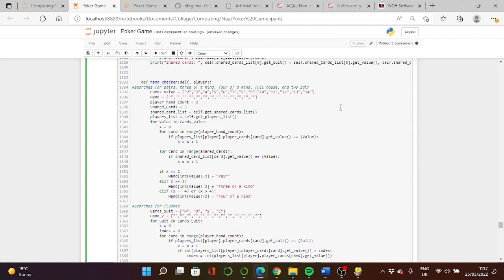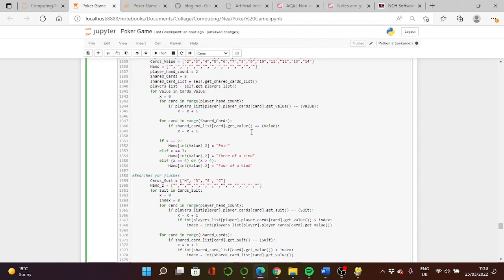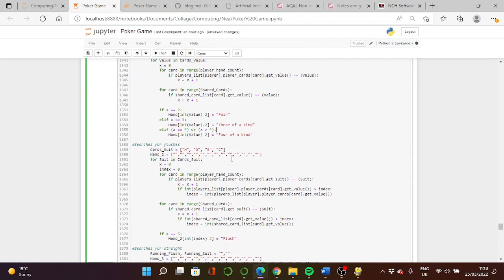What it's doing is running through all the cards, getting the values, and getting the amount of each value of cards it has. Each player can see 7 cards, and it's going through all 7 cards and seeing how many 2s they have, how many 3s, how many 4s, etc. Then at the end, it will check to see if any of these are 2, 3, or 4. If they are, it will set the hand value equivalent to the amount, to either pair, 3 of a kind, or 4 of a kind. And this will become apparent what this means later on.